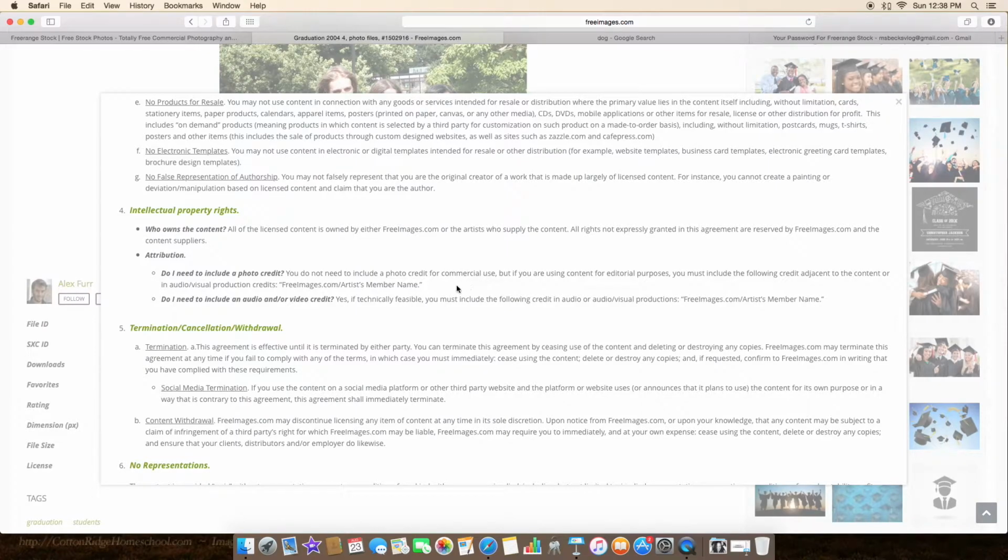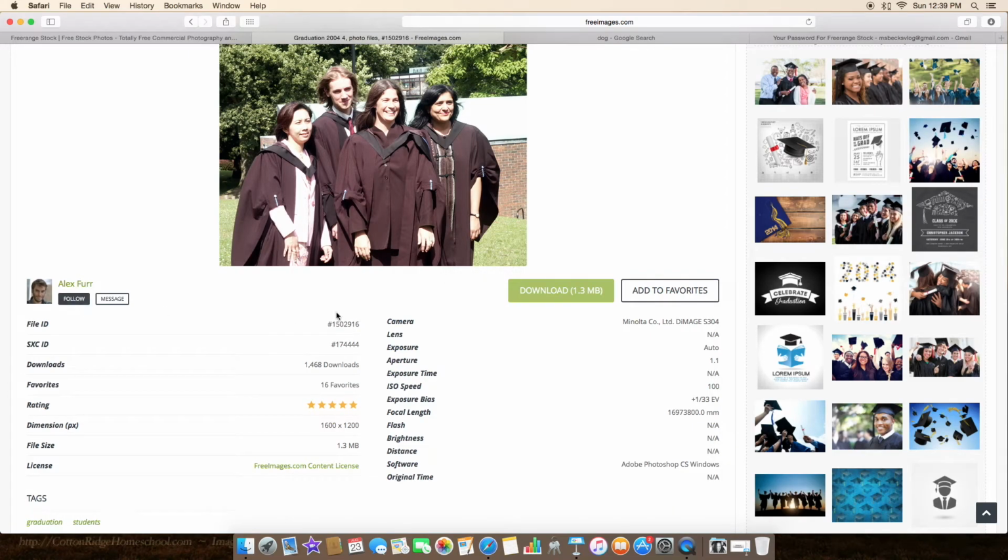So here's how this works. You have to put this somewhere in your presentation, perhaps at the end if you're doing a PowerPoint or a slide share. Underneath the photo is always a good idea because then it's right there. So we need freeimages.com / the author's name. And in this case, the author's name is Alex Furr. So we are going to download this photo, okay? And actually 640 by 480 is an average size. It says small. Medium, that's a really large photo. So I'm going to download this one.